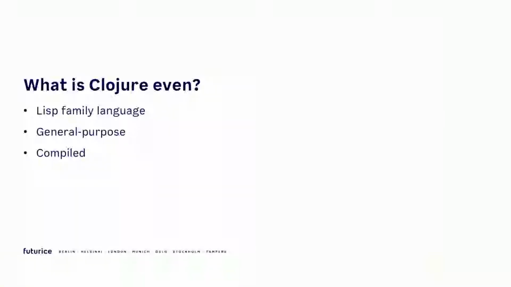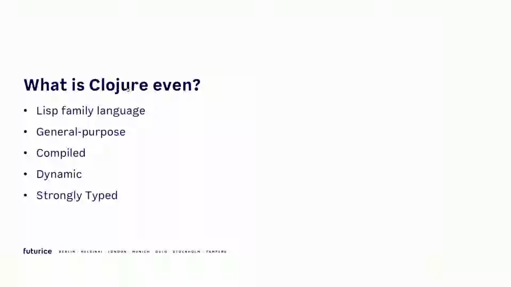Also, like Lisp, Clojure is dynamic. Now, dynamic is something familiar to all of you. Dynamic programming languages like JavaScript and Python and Ruby, where types are only known at runtime and not at compile time. Also, Clojure is strongly typed, unlike, for example, C or JavaScript, where the type can be forced to being something else. In Clojure, a string is always a string. It can't be converted into a number. There are, of course, exceptions to this. Clojure will coerce doubles into ints, for example, in some occasions.